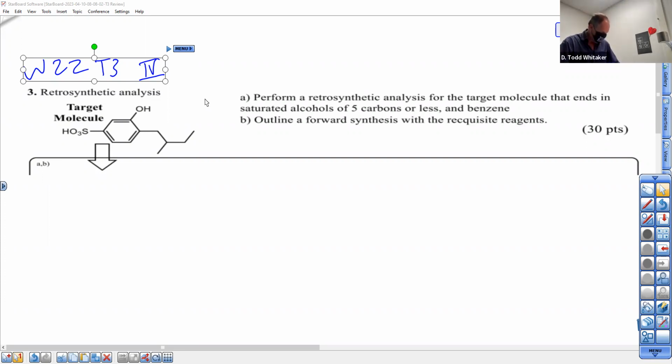Is there a group meta to this position? No. Don't use it to start, because the next group's meta. Oh, you could use it to start. You can, but you better make it into the CH2, because what's the CH2? What kind of group is that? The one that's here, the one I see. Is it? It's an ortho pair director, and this is the perfect group to start with. I'm going to put that on first.